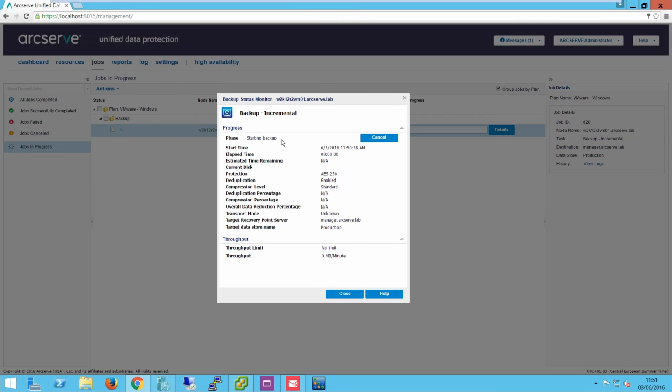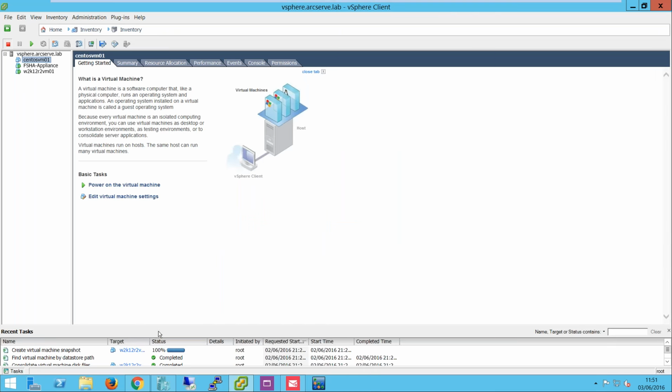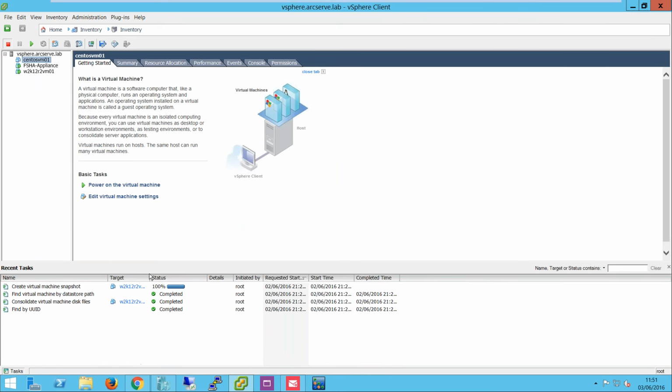Once the snapshot's been created, we create a dynamic mount point to the data store for VMware, access the snapshot, and we start to dedupe and compress it as we're backing up. The whole process normally takes about a minute for it all to kick in. And you can see now it's taken the snapshot. If I go to my vSphere client here, you can see the snapshot being created under VMware. So we're using all the APIs. We do the same thing in Hyper-V, and we're using the APIs from the hypervisor.